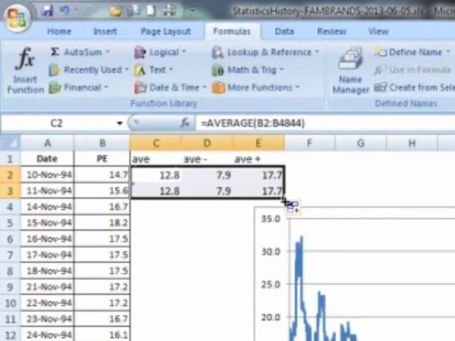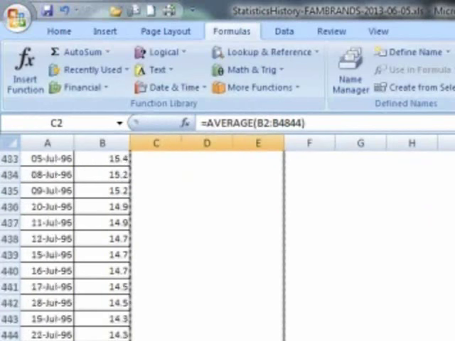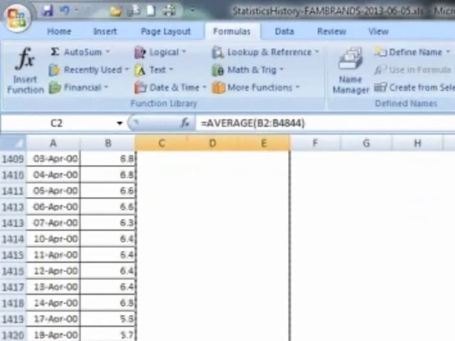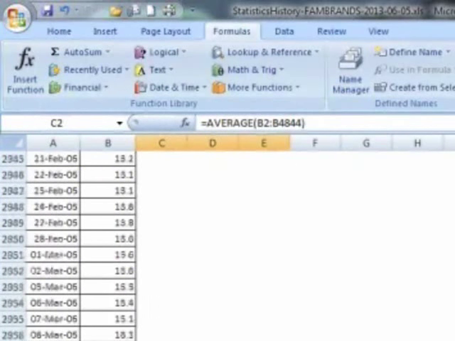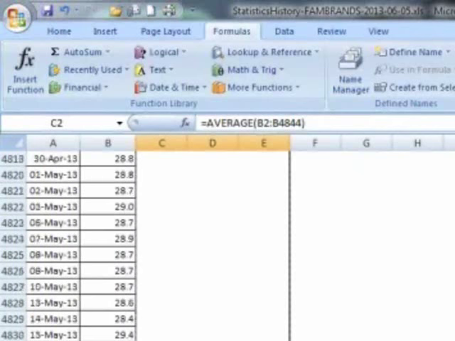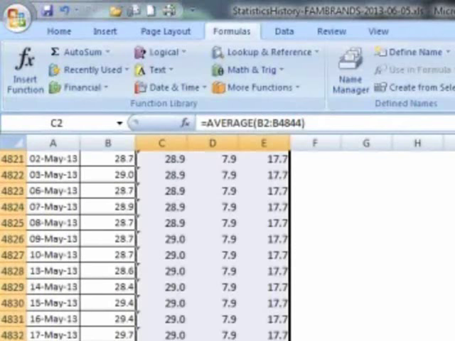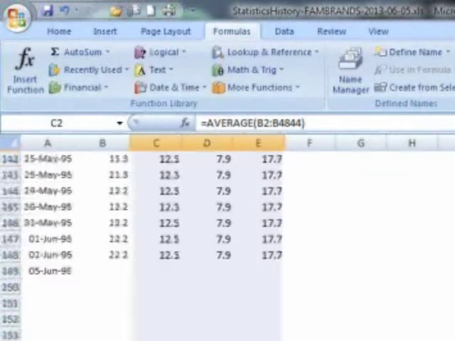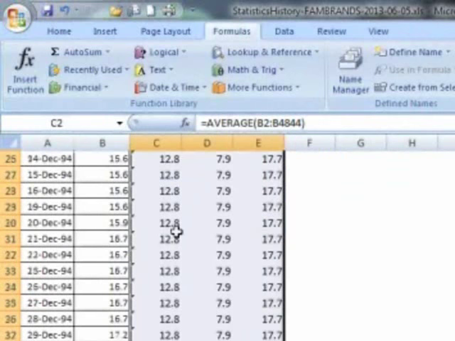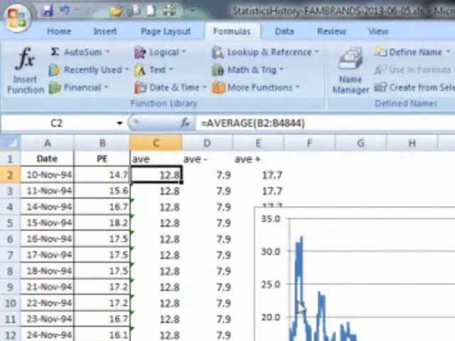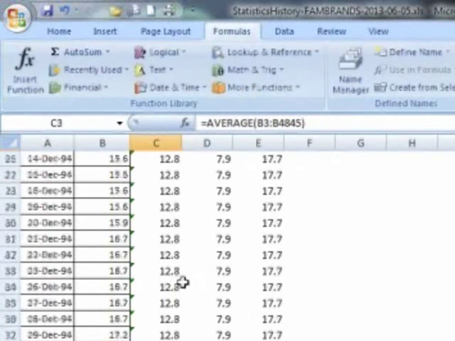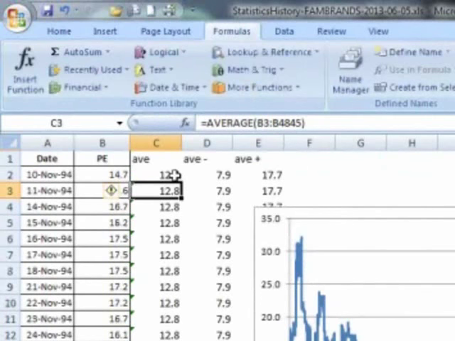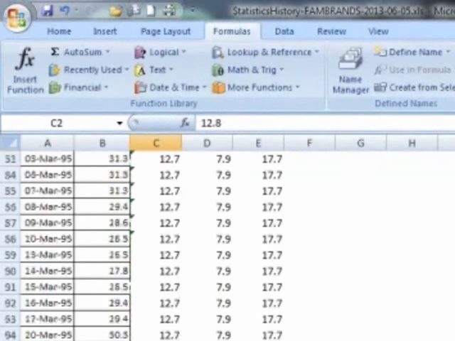Now, what I plan to do is just drag that across the whole set of the data again. So I've quickly created those three levels, dragging it down so that I can get it into the chart. And it did what it did to me last time, and I have no idea why it's doing that. The 12.8 is fine, and then you'll notice suddenly at some point it starts giving me a different number, but I know why, because I'm still running average. I need to hard code the 12.8 and hard write it rather than soft write it. And then I drag that down.